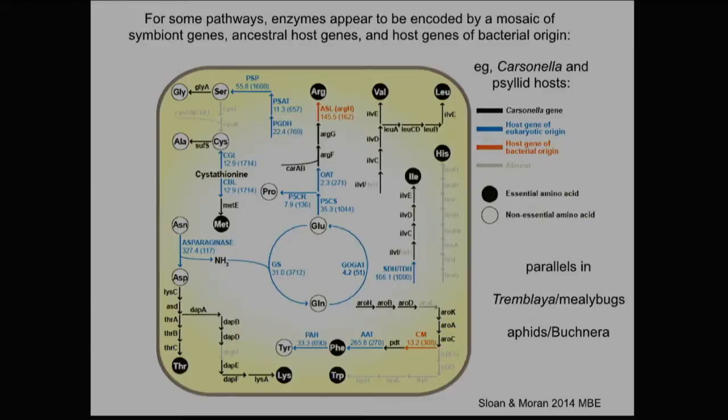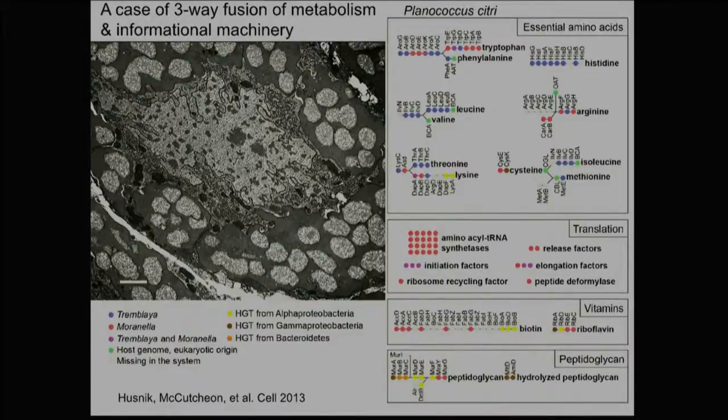But the most dramatic case is one that John McCutcheon studied. This is from his lab, and it's on mealybugs. This is the most extreme case of the fusing of genomes. So here's a bacteriocyte, and in it there's another bacterium. This is Tremblaya. Here's the host nucleus. Here's a Tremblaya, here's another one. And in the Tremblaya are some other bacteria. As far as I know, it's the only case where bacteria live in another bacterium. It's a very rare thing. He named this one Moranella, so it's living inside a symbiont, inside these cells in mealybugs.